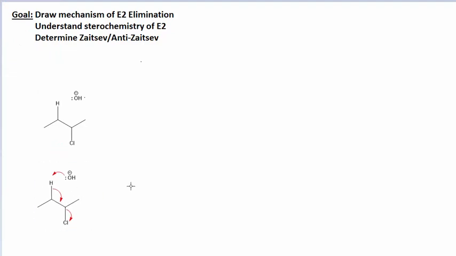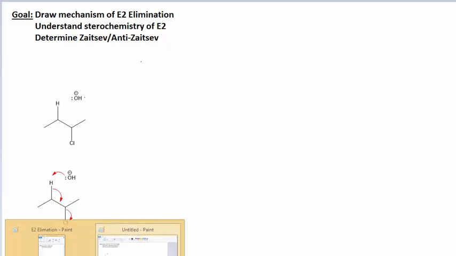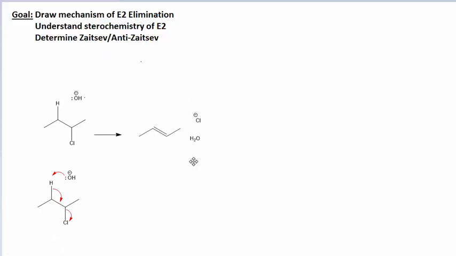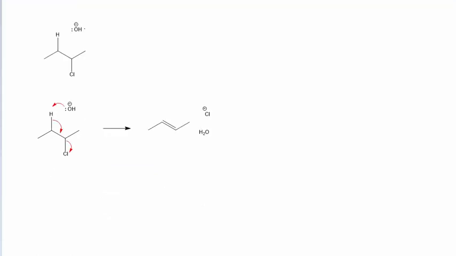First, the base will deprotonate at that beta hydrogen. We'll talk a little bit more about what that means, and that will cause the electrons here to move into this region, and this bond will break, and the result of the final arrow pushing will look like this. Okay, so that is a lot to take in all at once, so we are going to take a much closer and slower look at what is happening within this.